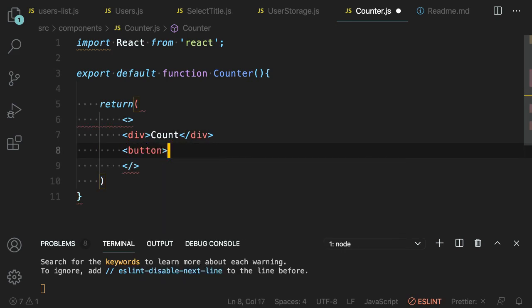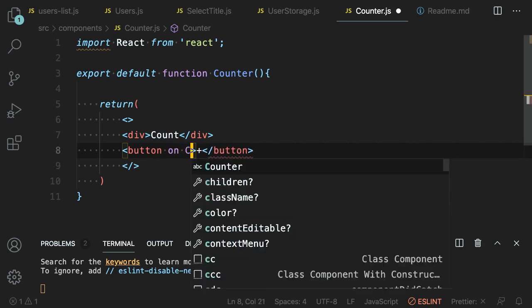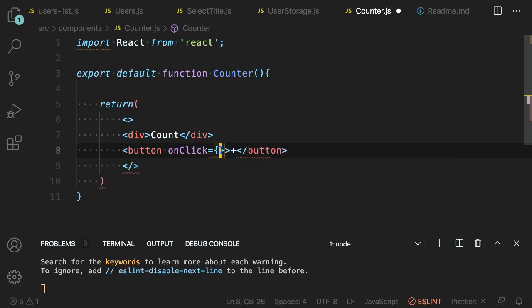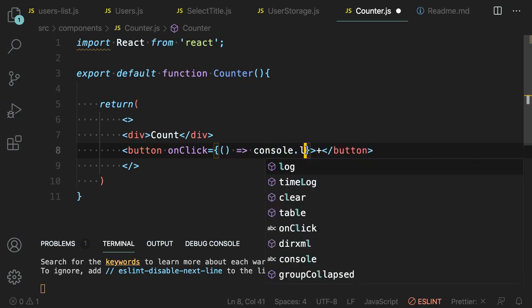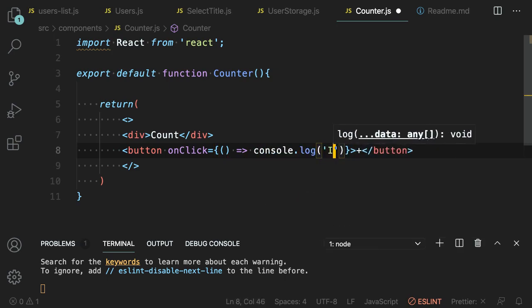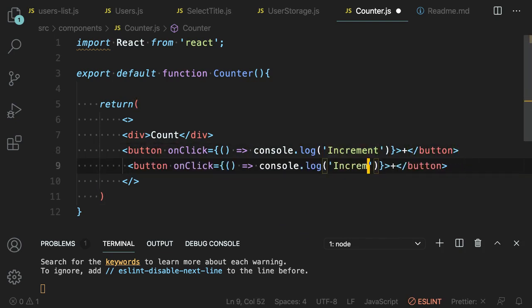So let's use a button, on click. Let's log something, increment. We also need another method for the decrement. So we have two methods.